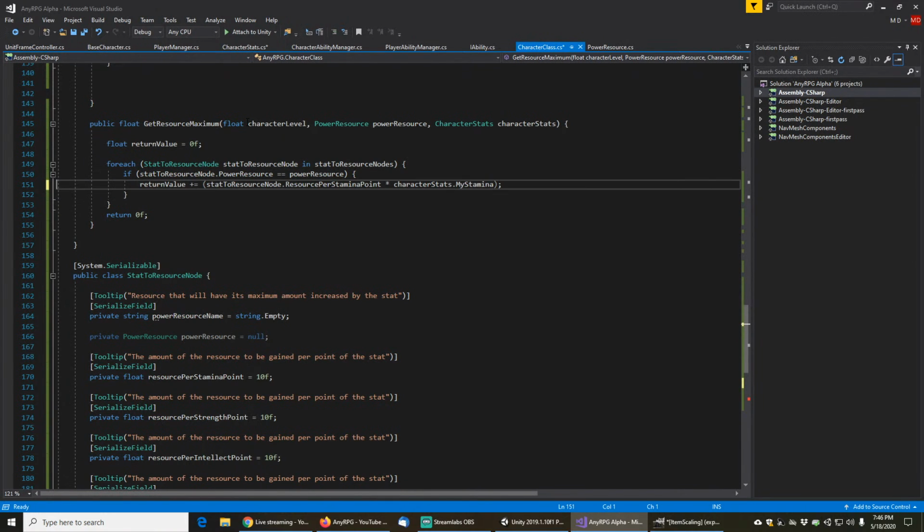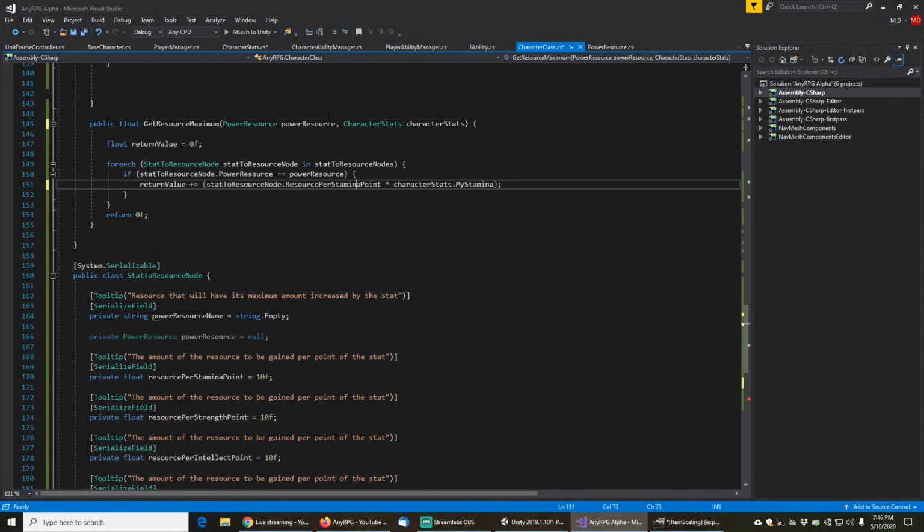Okay, great. So actually in this case we don't even need the character level, because we're just grabbing the stamina directly from the character stats. So I think we're safe to just remove that.